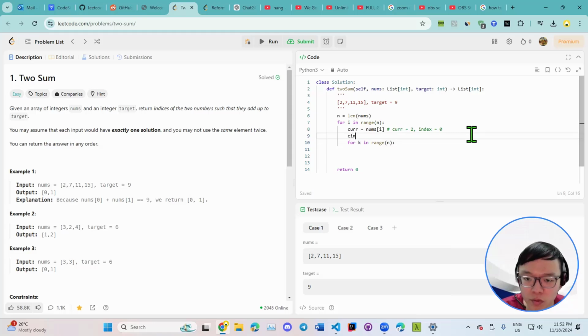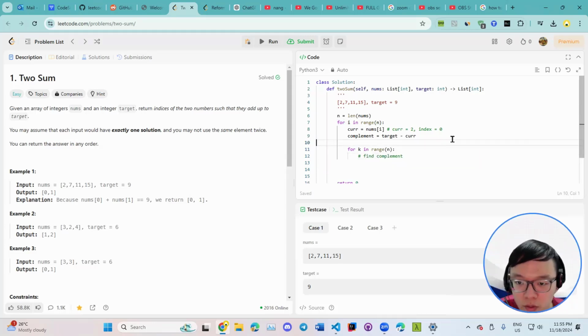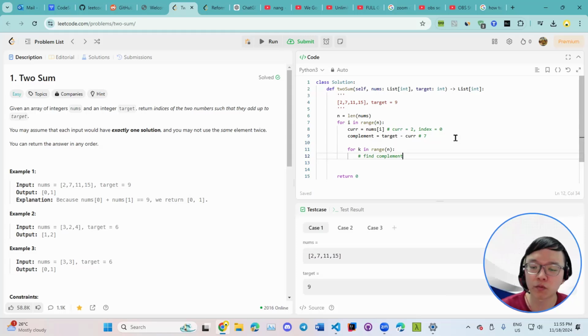So we want to know the complement, which will be target minus current. In the inner loop, we will get the complement value as 7 in this case.